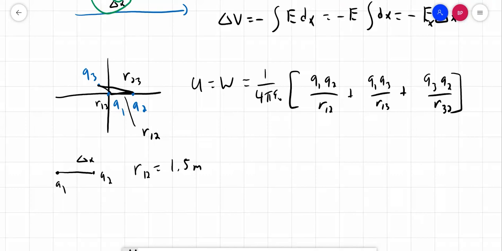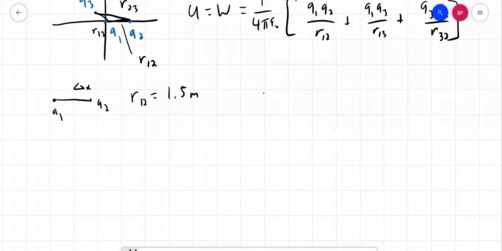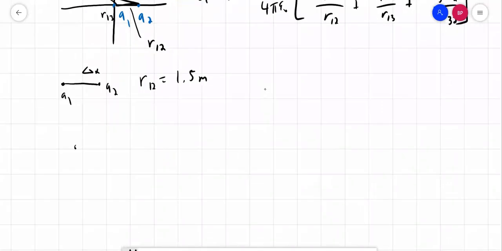All right, let's do 1,3. So to find that, we'll draw Q3, we'll draw Q1, and now they make this triangle here. So it has side lengths delta X and delta Y. These are the actual differences between the Y values of Q3 and the Y value of Q1, and the X value of Q3 and the X value of Q1.